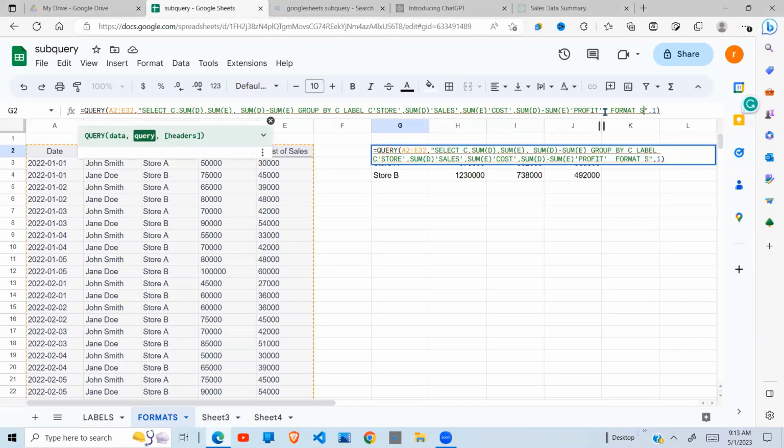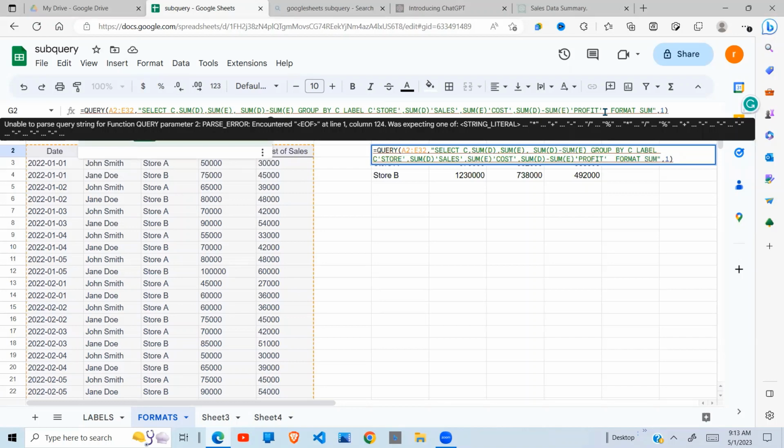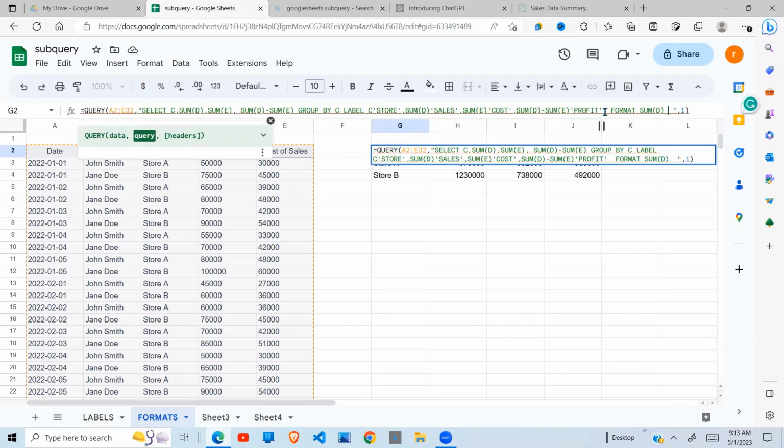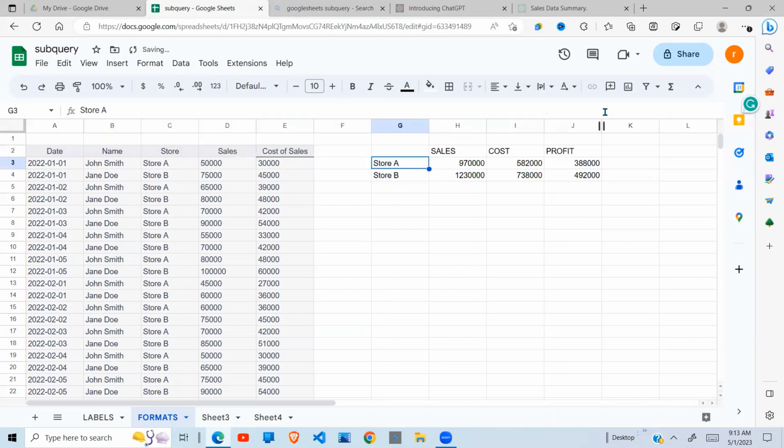The column is sum D. Then in single quotes, how do we want to format this? So you need to have that number formatting, like so. We want to put commas, and you can see the commas come right here.